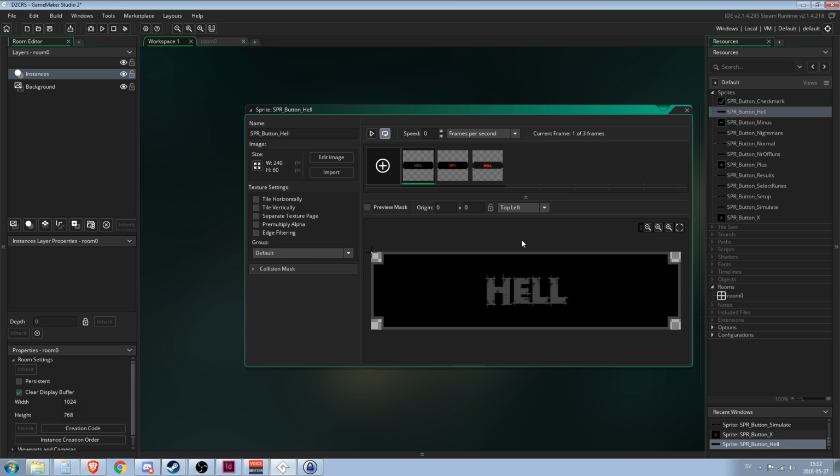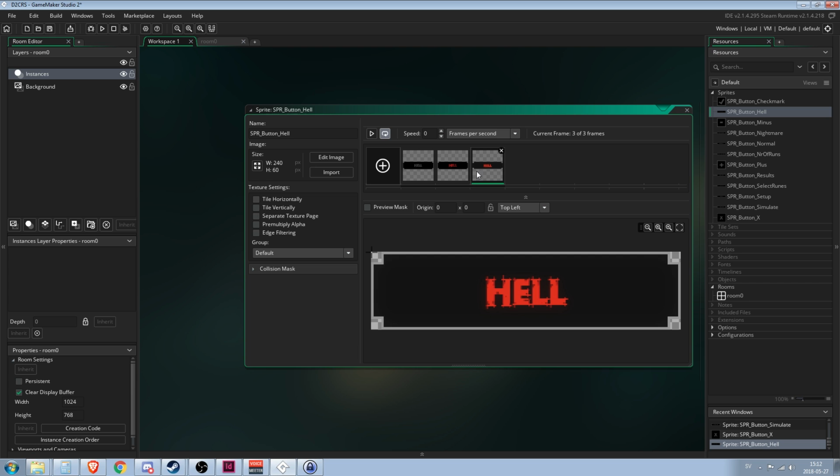One cool thing, a little mistake I noticed, but it is useful, is the following. Look at that. Now concentrate on the alignment of the text here. Do you see how it shifts down for the bright version? I didn't intend to do that, but that is a fair way of creating a little bit of depth in your UI.